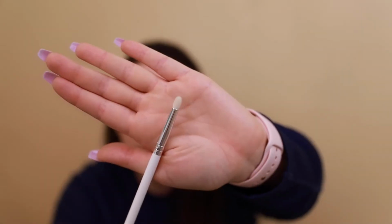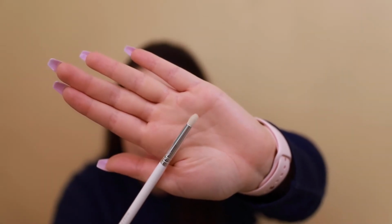Ooh, okay, so we're on JH38. And this one is called the Perfect Pencil Brush, right here. And it's very, very sturdy. Obviously, it's for smoking out the under eye. Again, I've never had this type of pencil brush before, so I'm looking forward to using this brush. So this brush retails for $6.